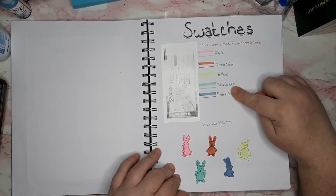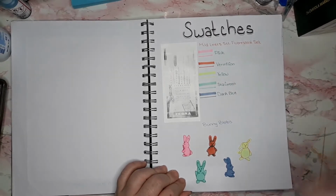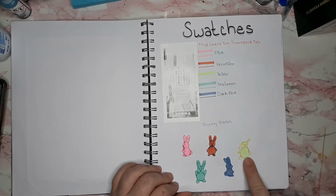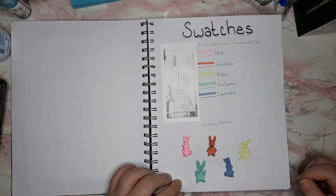Here I got some Mildliners. I thought that these were different from the ones I already had, but I actually have a bigger set that has all these colors in it. And here's some bunny blobs, one for each color, that I did just to see what they did on this paper. They bled a lot.